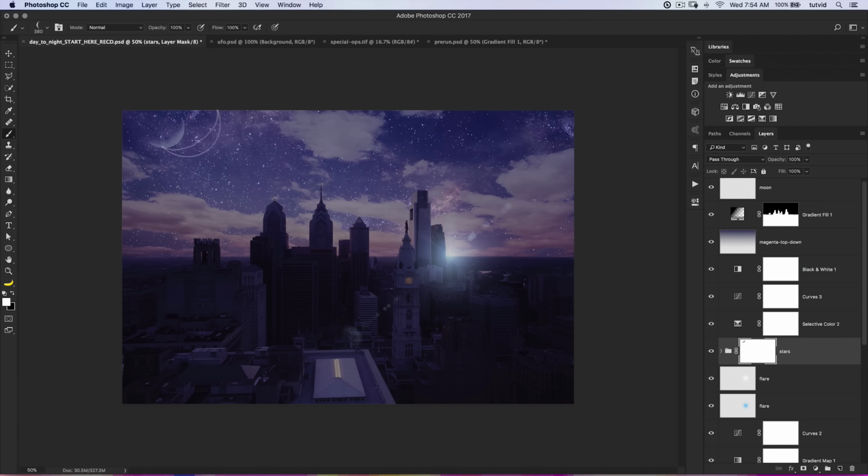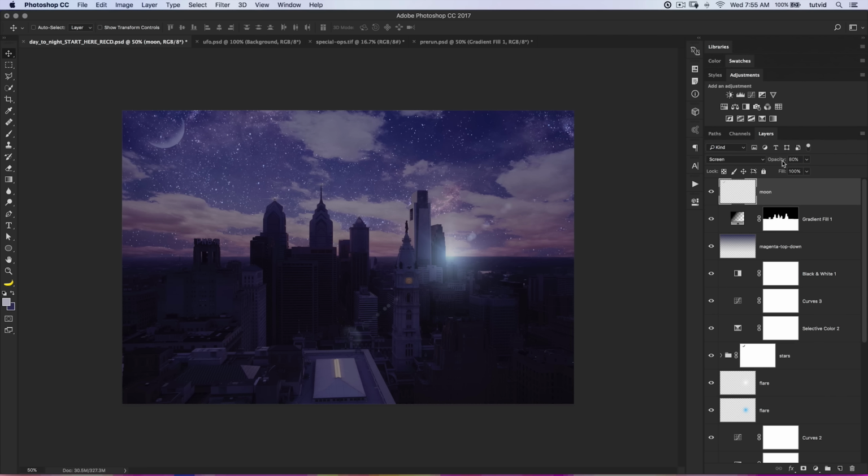And you can see there are no longer any stars on top of our little moon. In fact, I can go back up to the moon now and probably increase the opacity a little bit and make it look a little bit more realistic. It's a little devoid of texture for my liking, but we'll just throw it up there. It'll become more of just an atmospheric element.